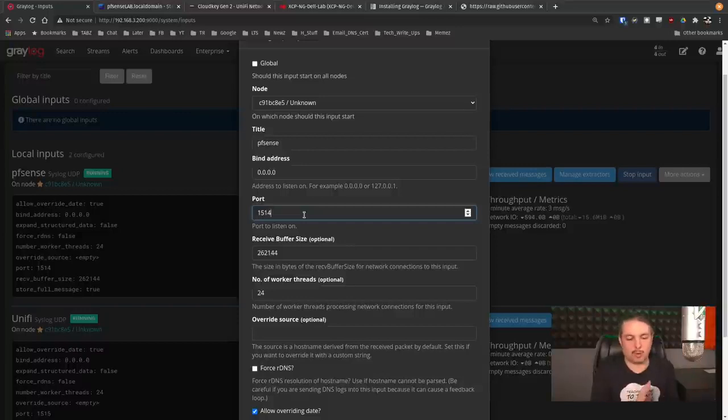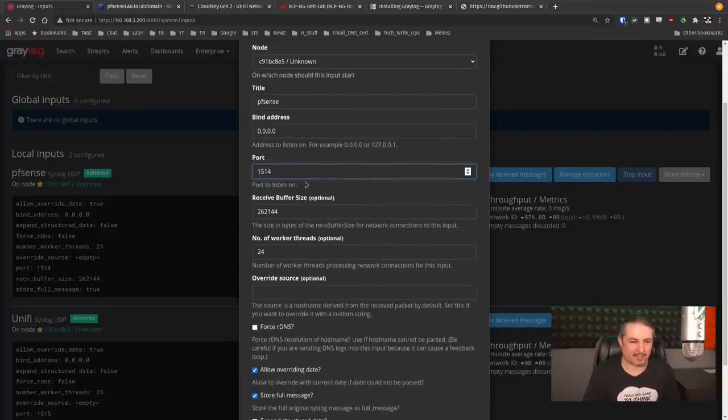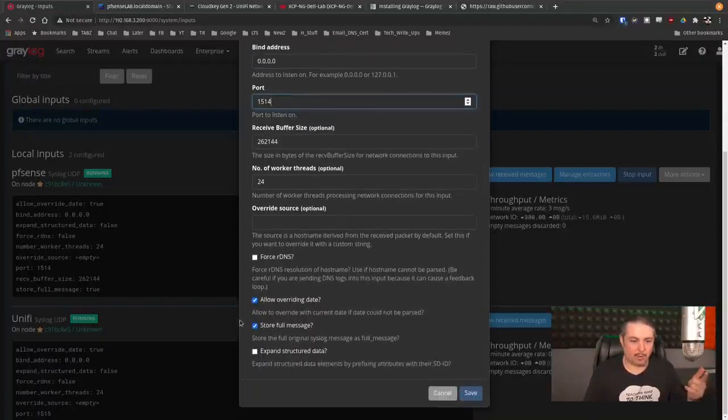You can use any port number you want, but remember to deal with firewall issues, such as do you have ports under 1024 allowed open by the Graylog service? Depending on the permissions you have running, that could be something that hangs you up. So I'm choosing a higher than 1024 port number, and I know I have port 1514 open. This will depend on the configuration of the server. Actually, on this particular server, I've got the firewall turned off because it just makes my life easier for doing these demonstrations.